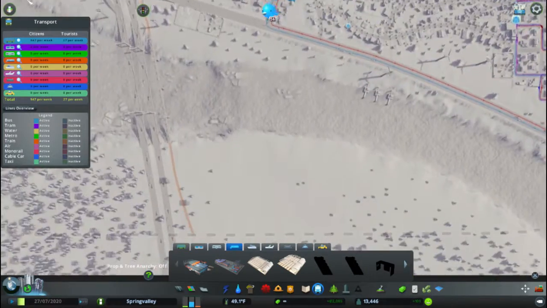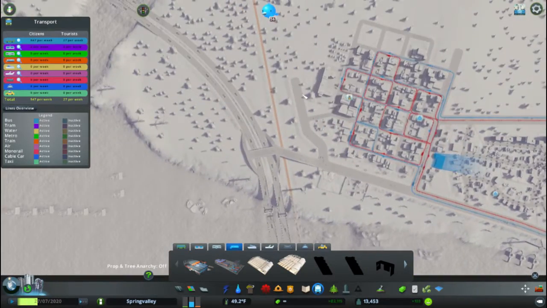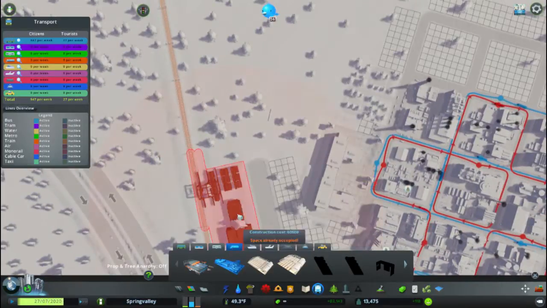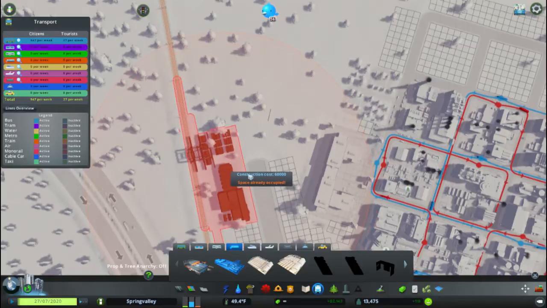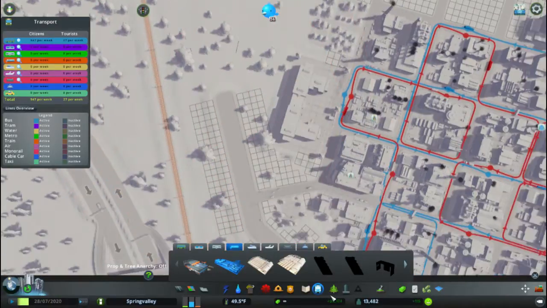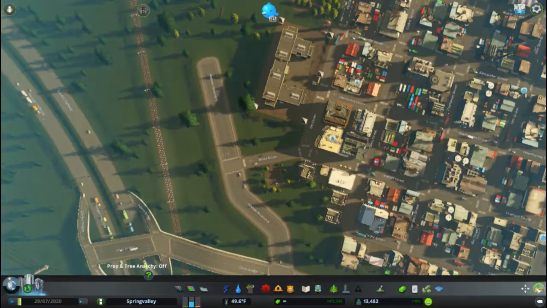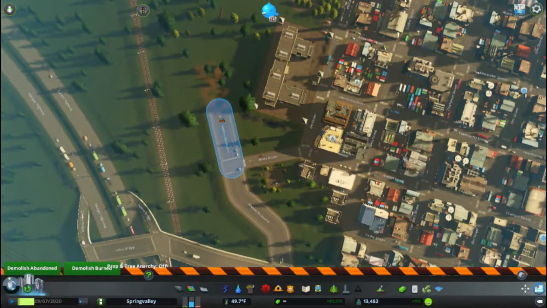Okay, the power lines are now gone, which makes me happy. But now I want to see if I can get this train. It's going to be a depot, a hub for the industrial area. So it needs to be a cargo hub, but I didn't leave enough room for it, which is what I was worried about. So I'm going to try to get that in there and also make sure that it works really well.